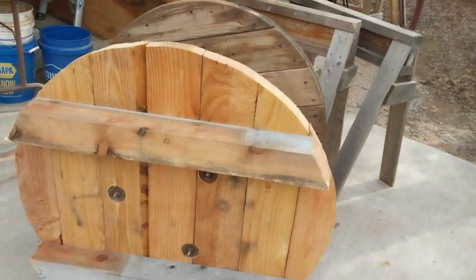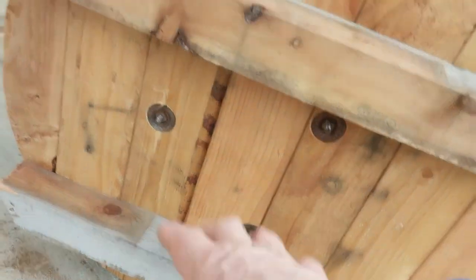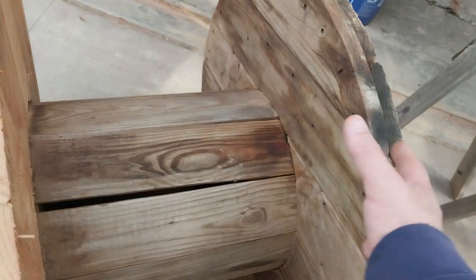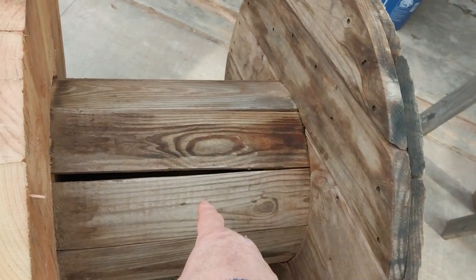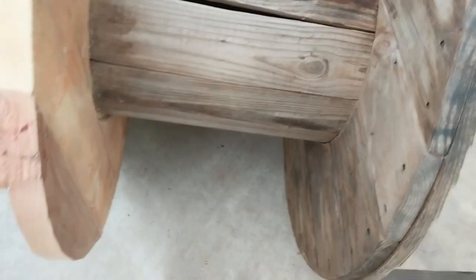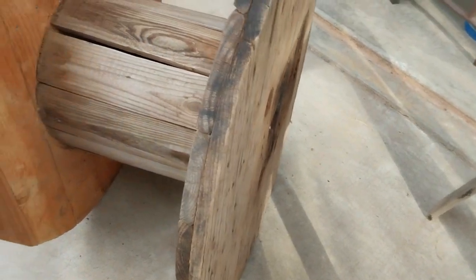All right, I got the three bolts tight. You can see them right there. They're tight. That squashes these two together, which makes those tight. Yeah, they look pretty good. Everything's pretty solid. I can't move it. I'm pretty sure I may have to tighten these up again one day, but we're good for now.